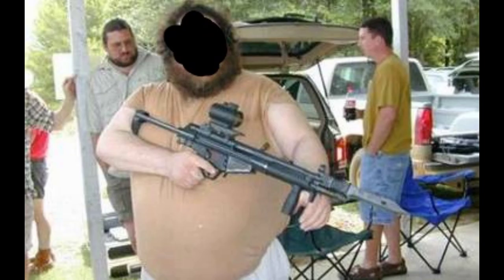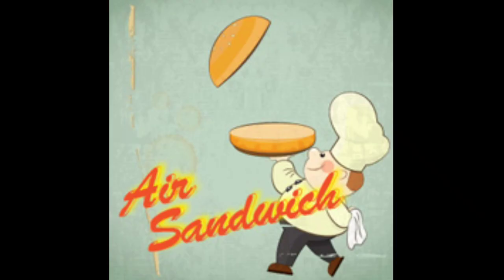So if this guy walks up in a food line, you'll probably notice he has food rations. He has extra food, extra calories, and people will possibly follow him. So best bet is to drop a little bit of weight and make it look like you are losing weight and you're not eating with everyone else. If the group looks like they're on a diet of air sandwiches and 2 tablespoons of dirt, or the rest of the crowd looks like 50 Cent in the after picture when he was going out for the All Things Fall Apart movie, then trust me, you ain't gotta get that skinny, but at least try and follow suit and lose a couple of pounds just in case and make sure no one notices.